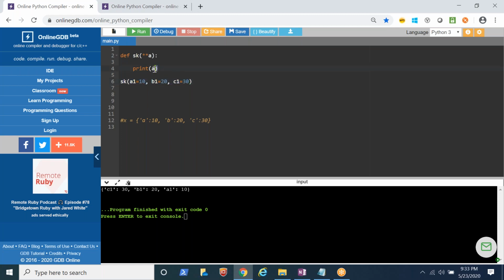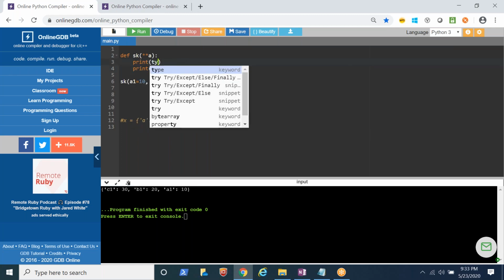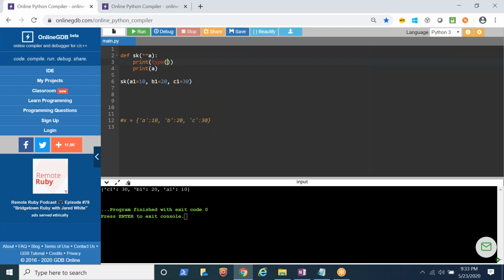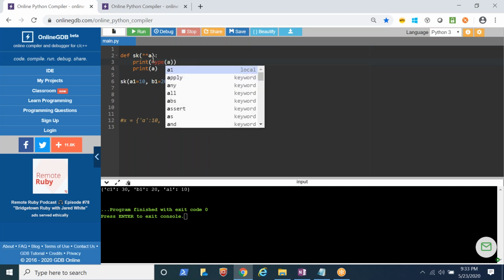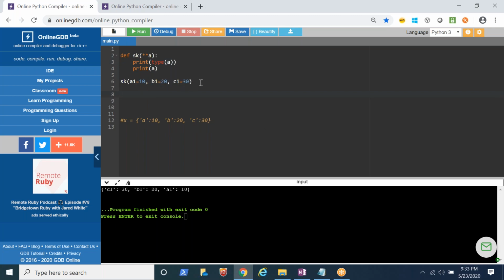Here it is printing the same dictionary. This is the dictionary format we know. If you want to make sure, print the type function of A, the variable receiving all those things, A1 10, B1 20, C1 30. So I can see the data type dict, short for dictionary.